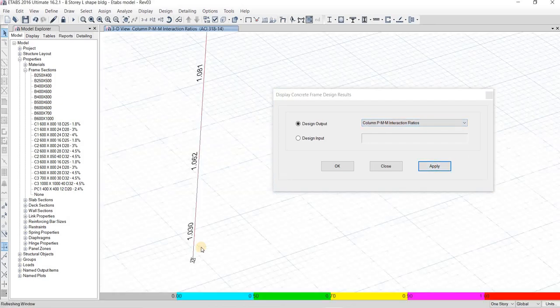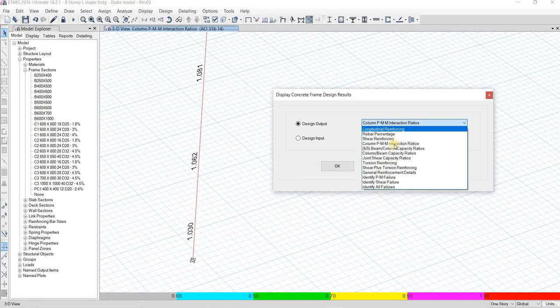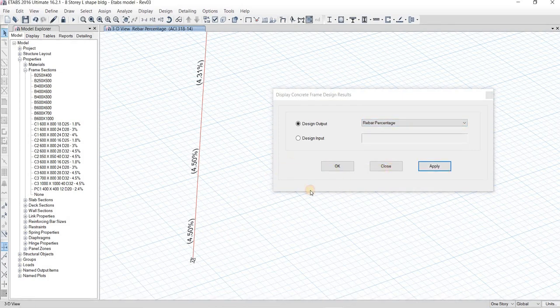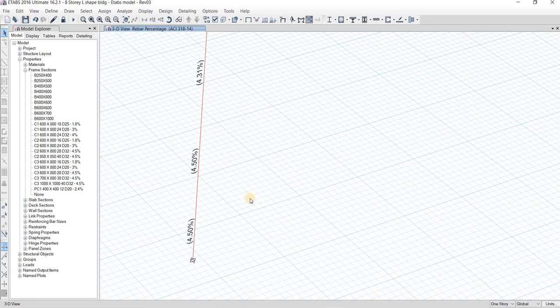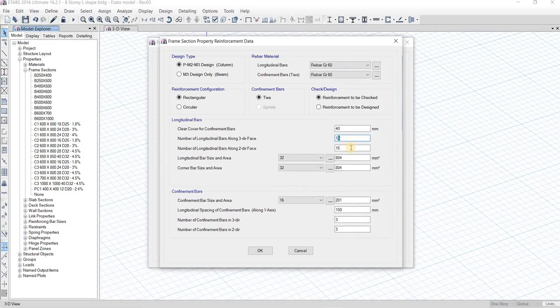Okay, so it's closer to, so above 1, you are failing. So you can just add 2 pieces of rebar or one piece of rebar at every corner to avoid that DCR greater than 1. So I will just put here 16 and there is 16.